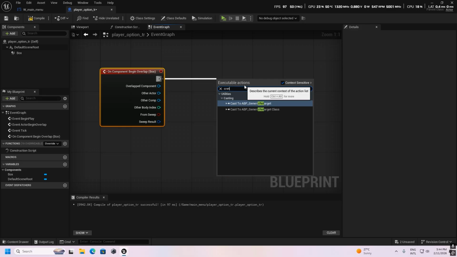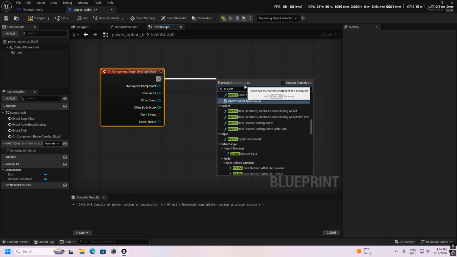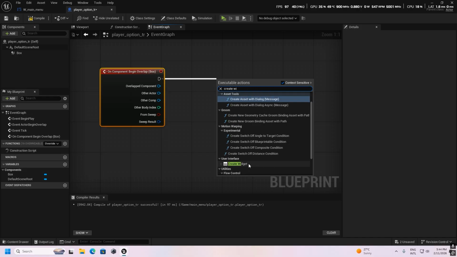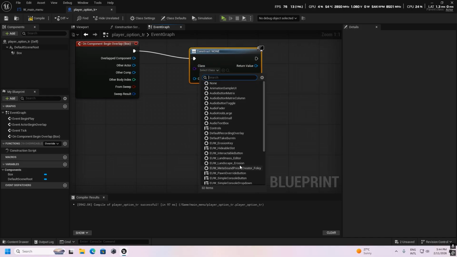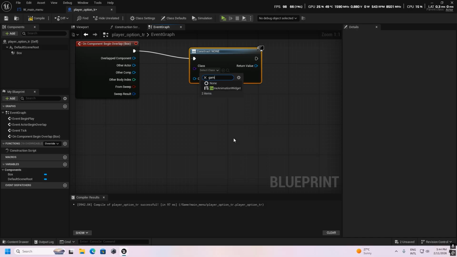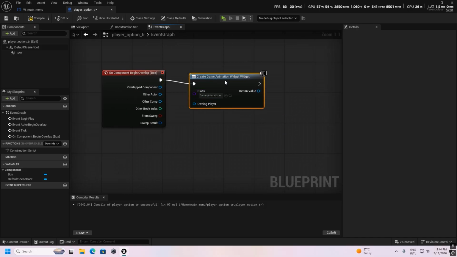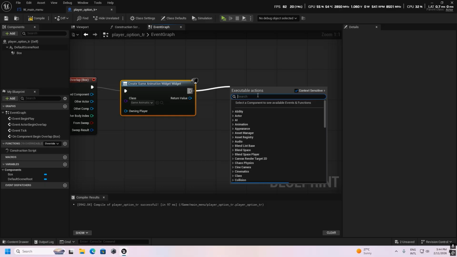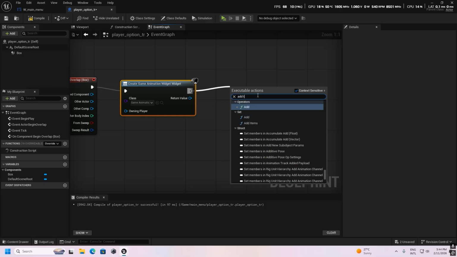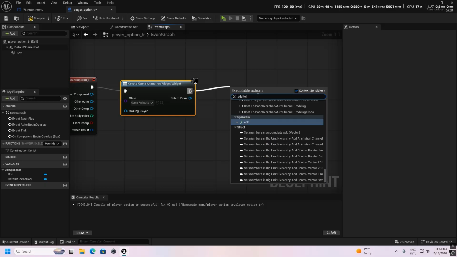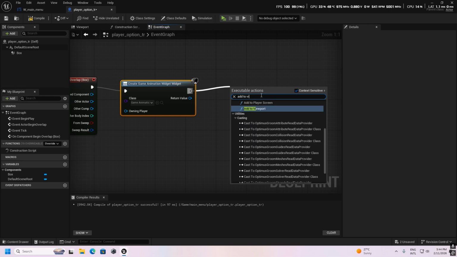Create Widget. Select our Game Animation Sample widget, and add it to the viewport.